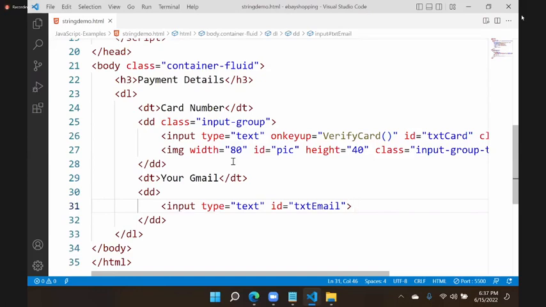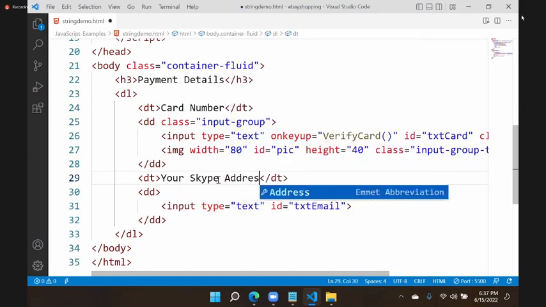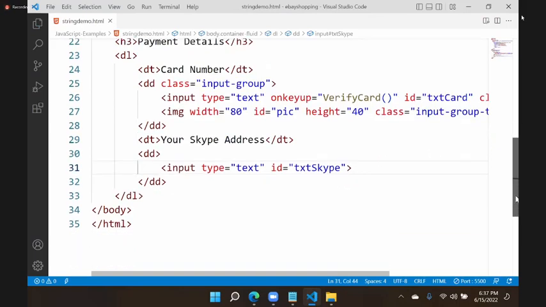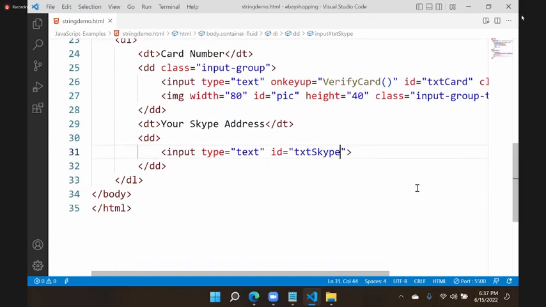Only Gmail is allowed. Or I define your Skype address. And here I will give the ID as txt Skype. That means it should be only outlook.com. Anything else is not allowed. That means now we need to verify.